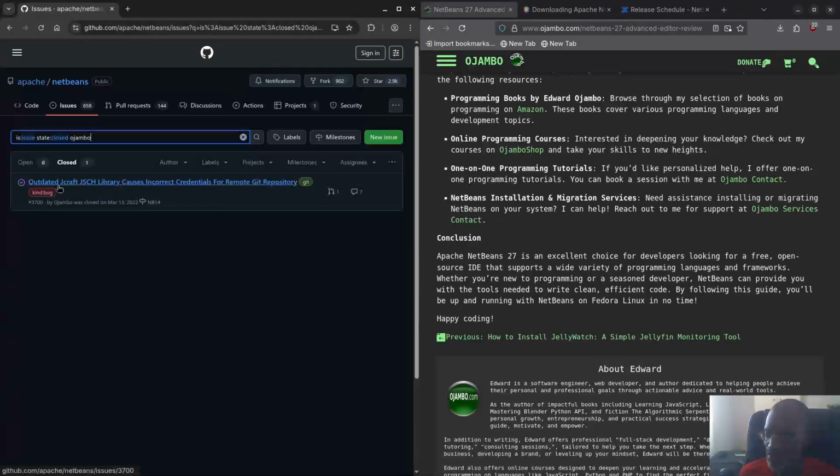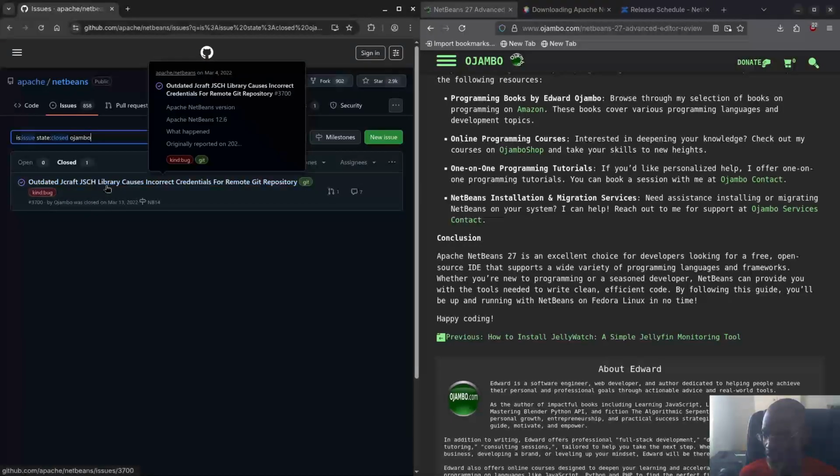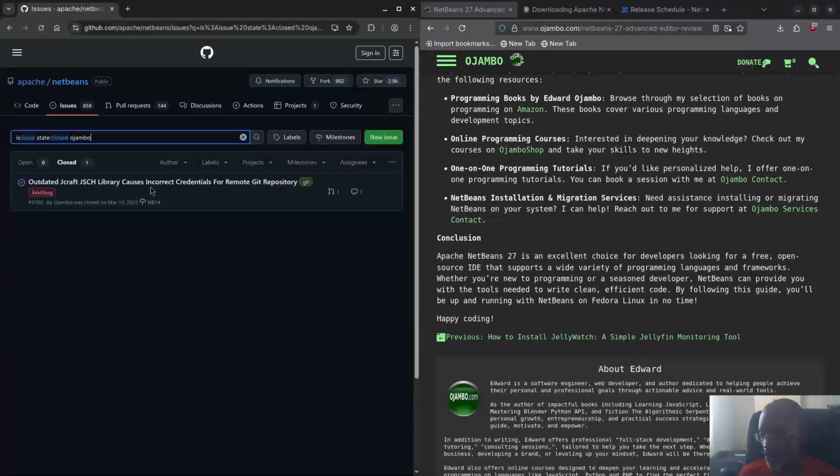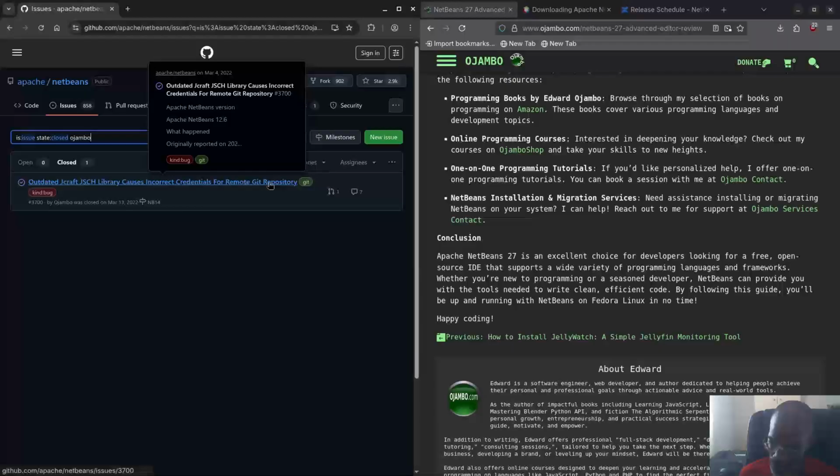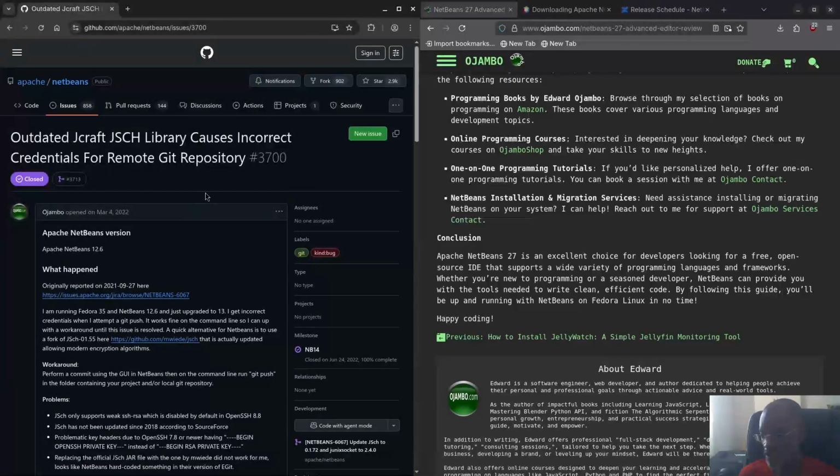Okay, so you see this one. It says outdated JCraft JSch library causes incorrect credentials for remote Git repository. So if you actually look here, oh, look at that. I submitted this in 2021 during the lockdown, and you can see at that time I was using NetBeans 12.6, and I explained what happened.